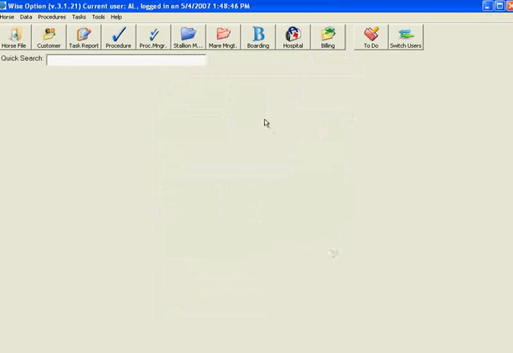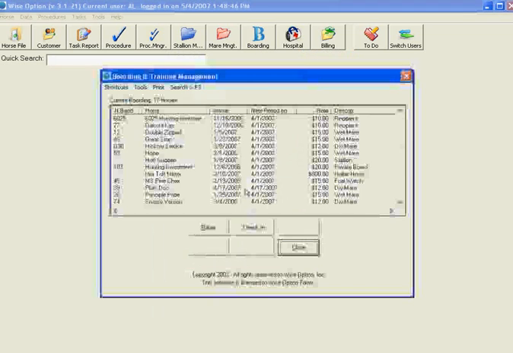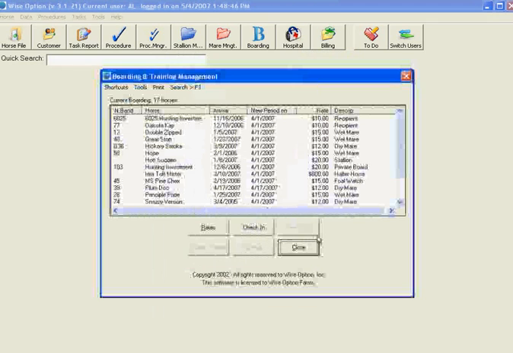Now let's move on to the boarding module. I have a boarding module here, and it has a list of all of my horses, their arrival dates, the new period date, which is going to be the day I want to start charging board the next time that I charge it. We'll do that here in just a second. It also has their rate. Notice that this one is at $800. That's because it can be monthly or daily. And it also has a description of the rate that they're on.